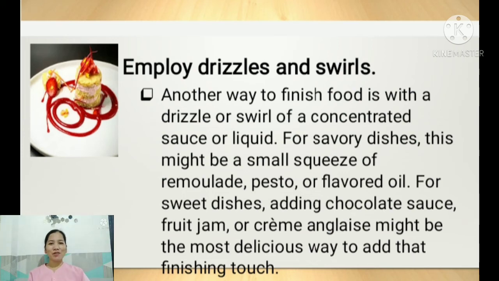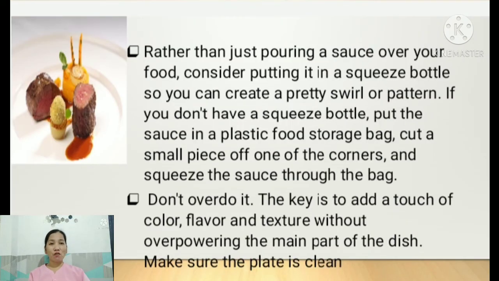Another is, rather than just pouring a sauce over your food, consider putting it in a squeeze bottle so you can create a pretty swirl or pattern. If you don't have a squeeze bottle, put the sauce in a plastic food storage bag, cut a small piece off one of the corners, and squeeze the sauce through the bag.